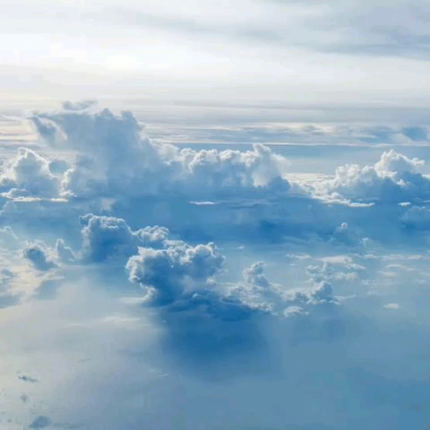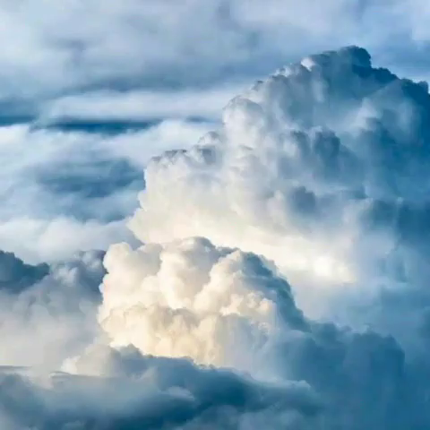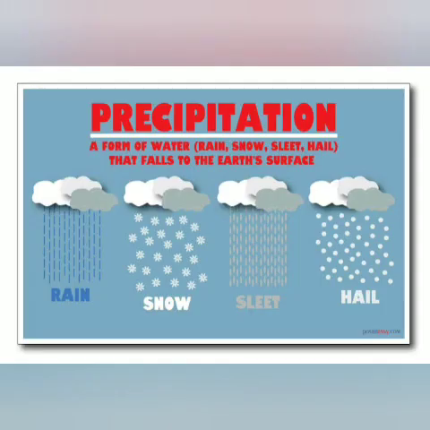Precipitation is when water falls from the atmosphere back to the land. Once enough water gathers in the clouds, droplets of water will form and fall back to Earth. Depending on the temperature and weather, this could be rain, snow, sleet, or even hail.